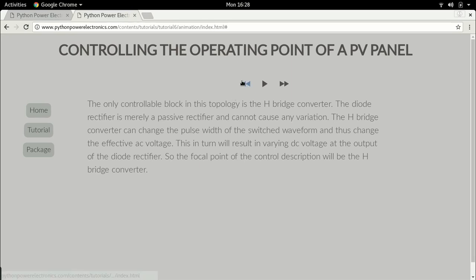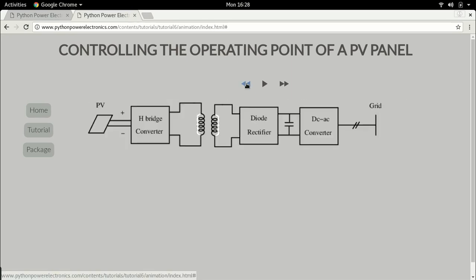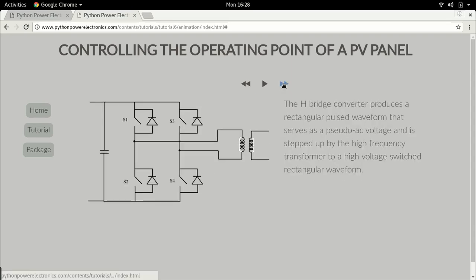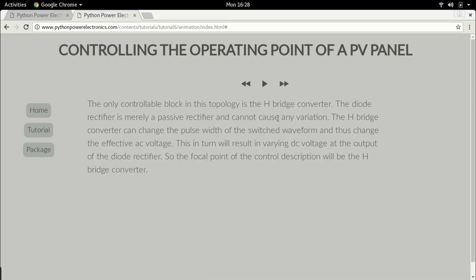So as you can see, in this entire topology, terminating at this DC capacitor, there is only one controllable component, and that is this H-bridge converter. So all our control is going to be the switching of this H-bridge converter.